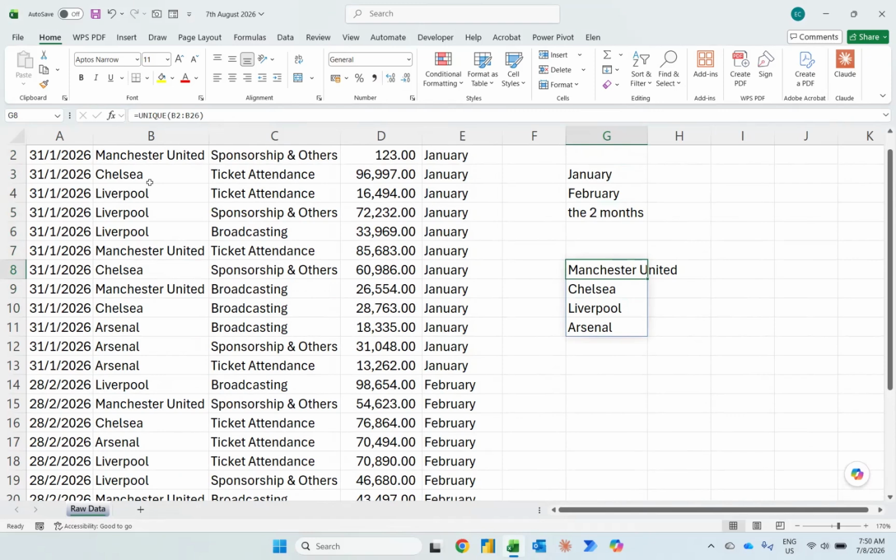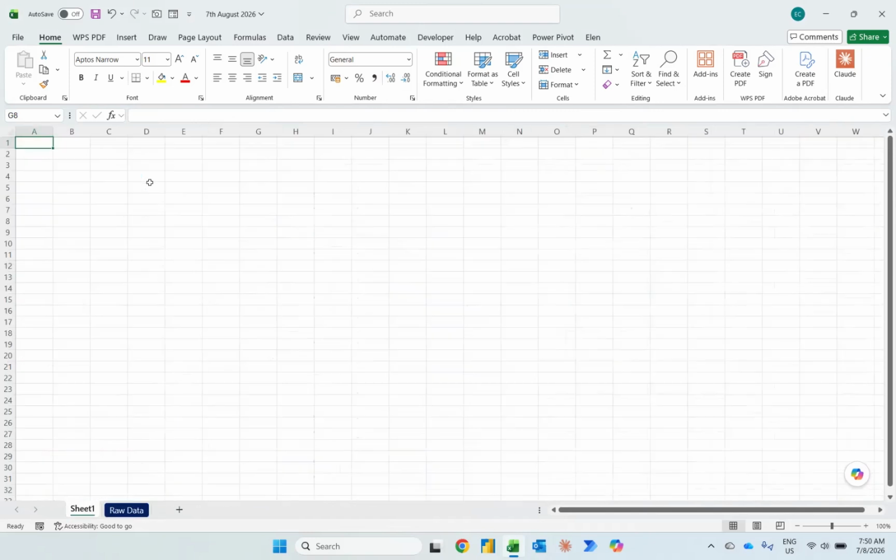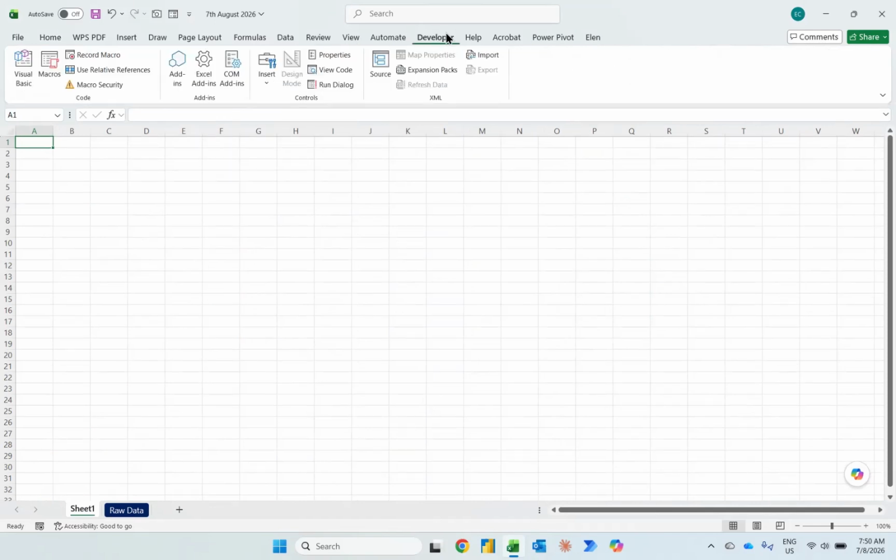Now I'll create a new worksheet, and then I'll go to the Developer tab. Under Developer, I click Insert, and I click on this option button over here, and I'll draw it over here. Okay, so this is the option button, and I'm going to copy and paste it. Let me right click and adjust this accordingly.